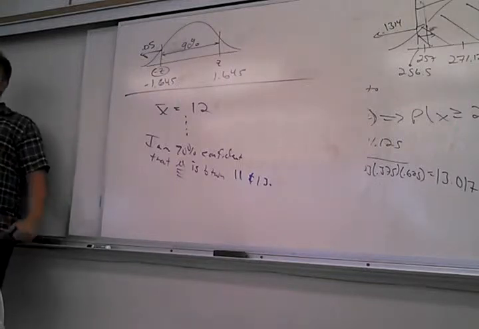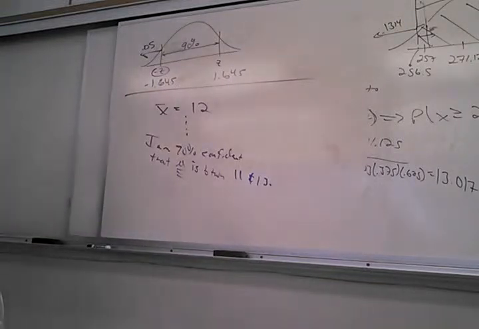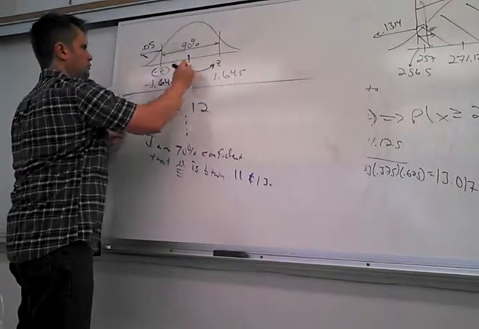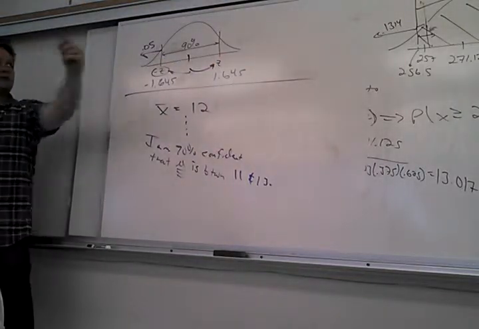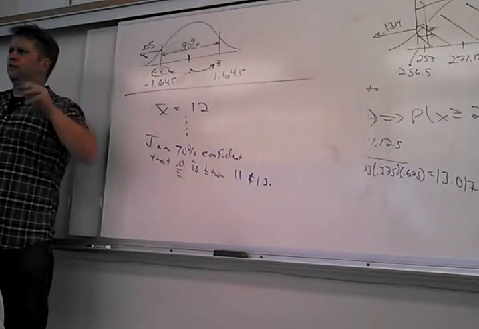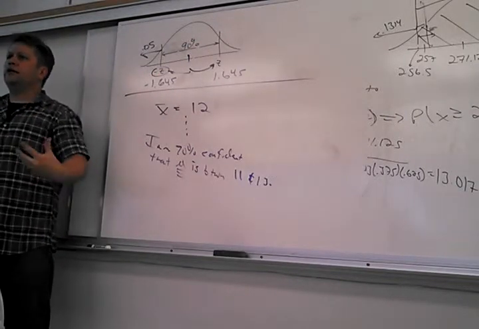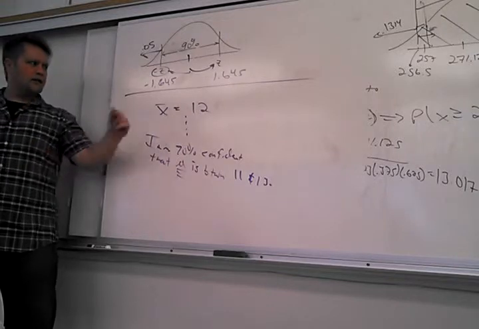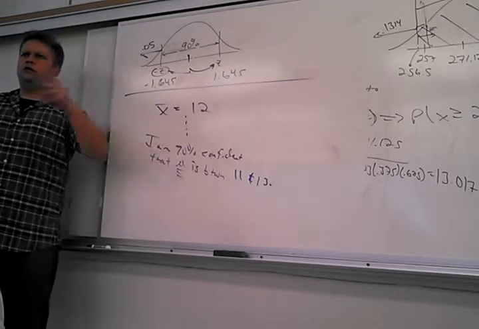You with me? We're finally getting really close to where they get the plus or minus 4% at the bottom whenever you see a poll. 44% of people want to increase gun control laws, and 38% of people think there's too many gun control laws, whatever. At the bottom it says plus or minus 3, plus or minus 4. This is exactly where we get the plus or minus from. How far out do you go to be this certain? This is what they never tell you. They never say 95% confidence or any of that. They don't tell you how confident they are behind the scenes. They just give us these numbers, the 11 to 13.